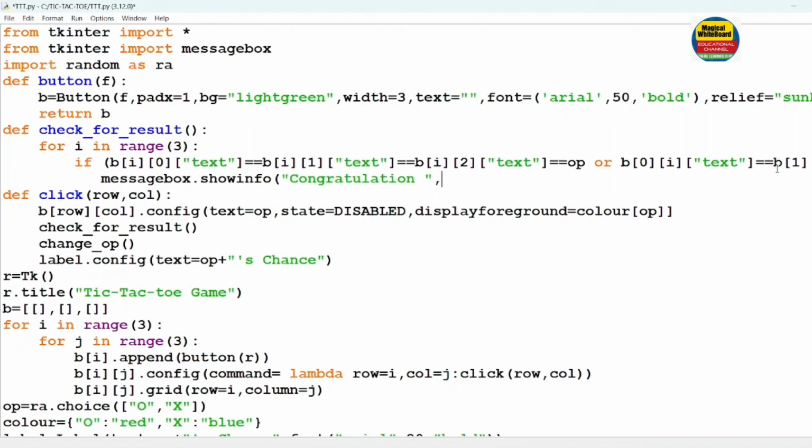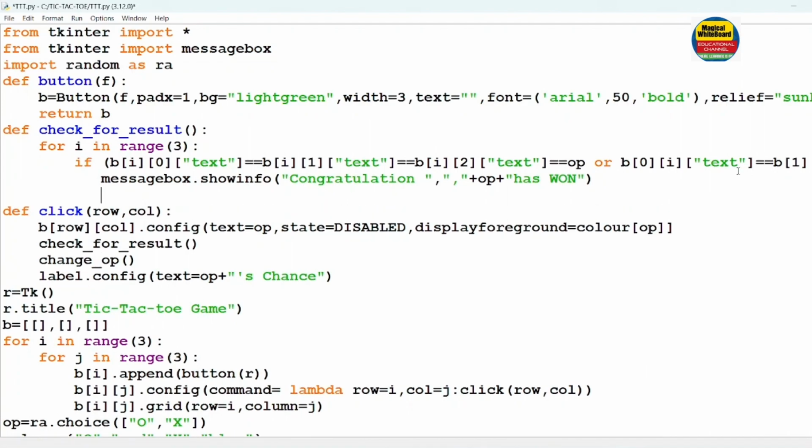Congratulations, comma, single quote, plus OP plus, double quote has won. So either cross or 0 can be the winner.